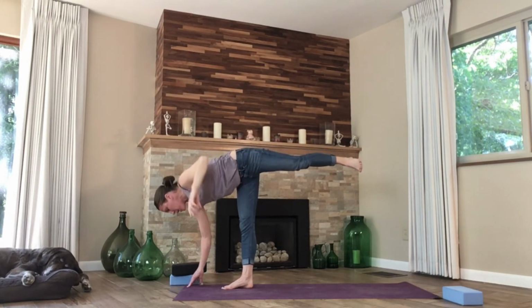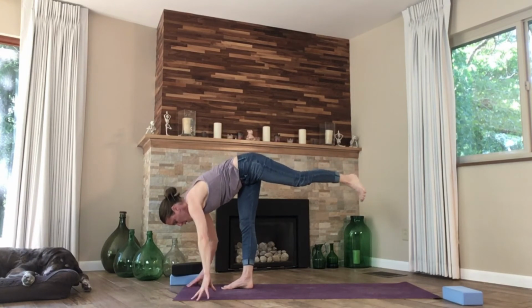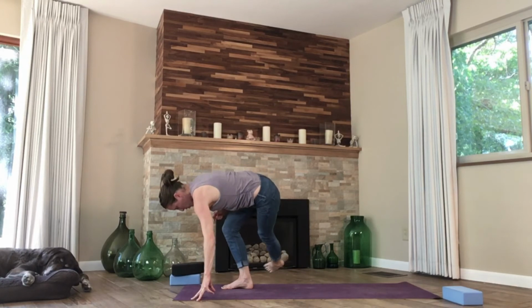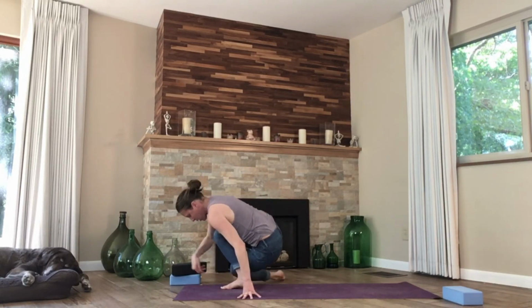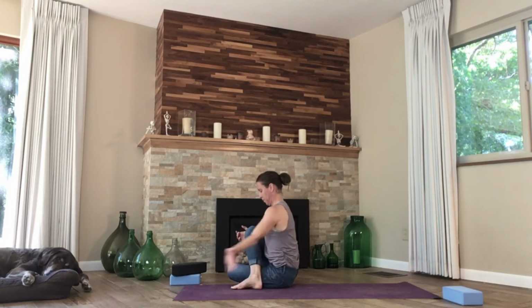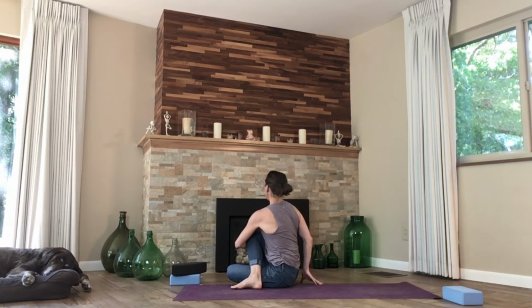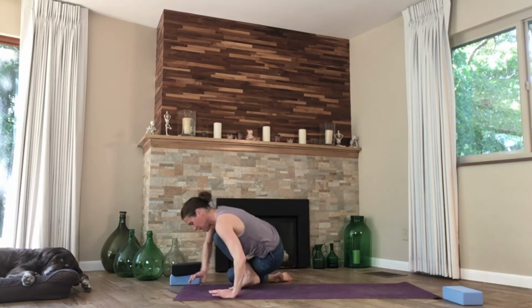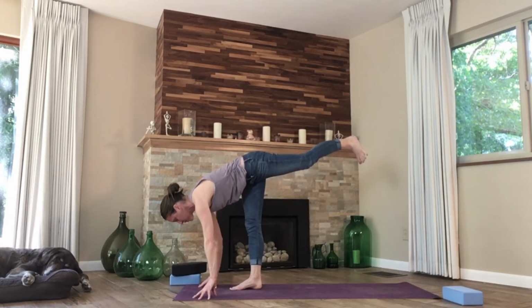Slowly close, three-pointed balance. This time, right leg comes behind the left. We're gonna bend through the left knee, and we're gonna slowly bring it all the way around. Sit down, ground your left glute, hug the right leg, hug the left leg with the right arm. Slowly come around, take the hands down as we lift back up to three-pointed balance.